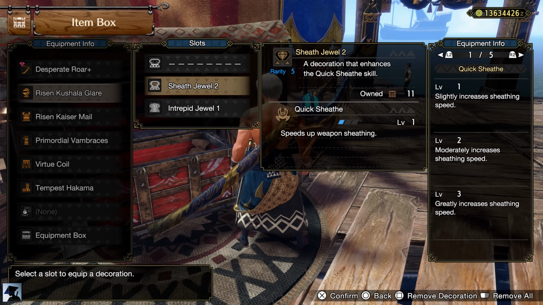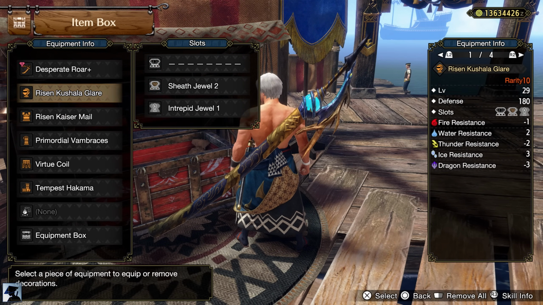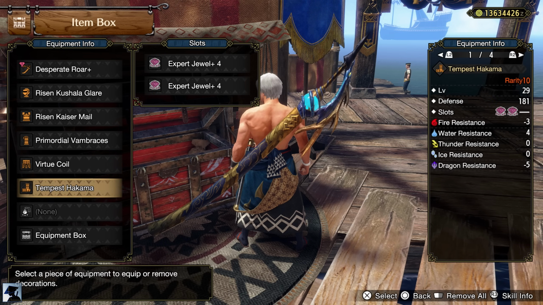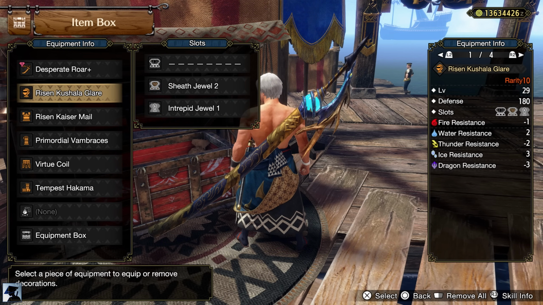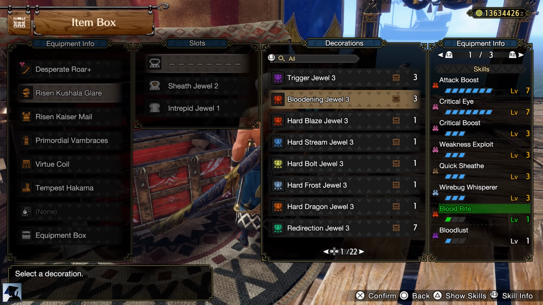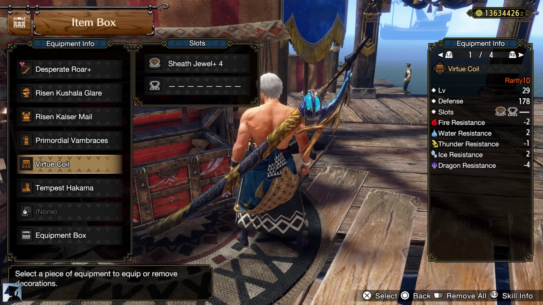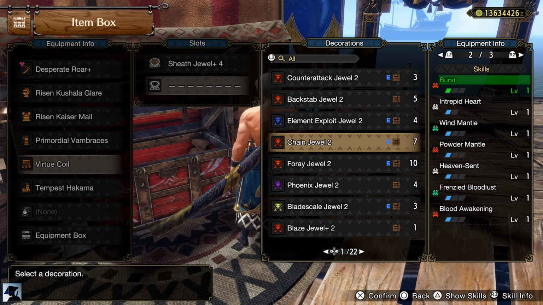As for the jewels, we should slot in Quick Shift 3, Attack Boost 7, 4 levels of Expert, and 1 level of Intrepid Heart. We still have 1 slot level 3 and 1 level 2 available. If you want to make use of the Blood Awakening skill, make sure to slot in at least 1 level of Blood Rite. And for the second slot, you can either use it for Burst or Coalescence at level 1, which is enough for both skills.